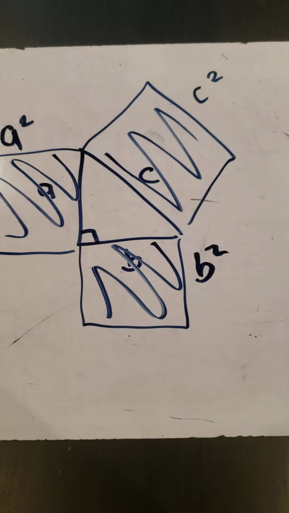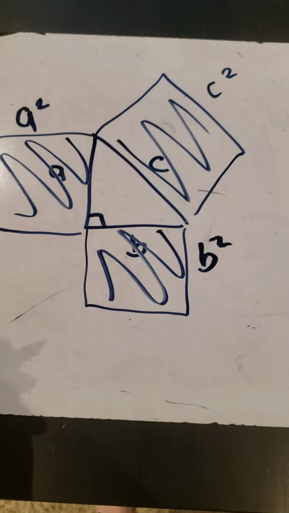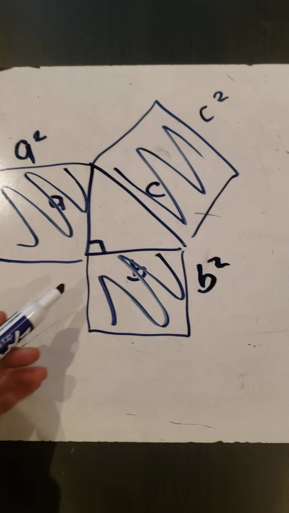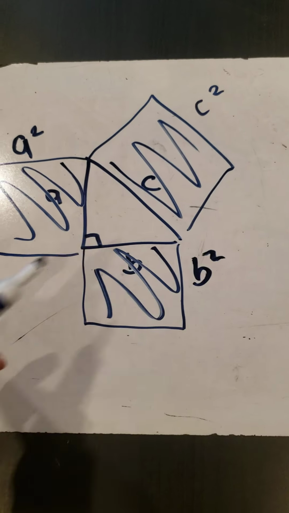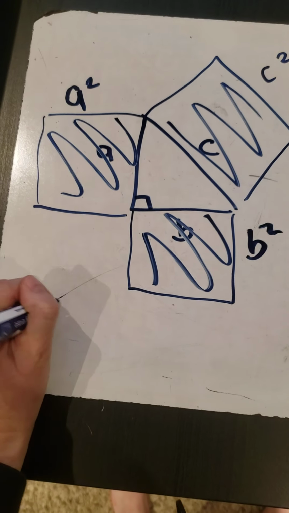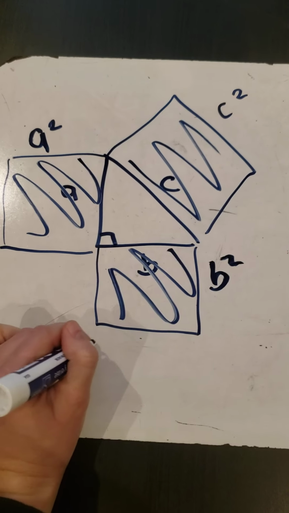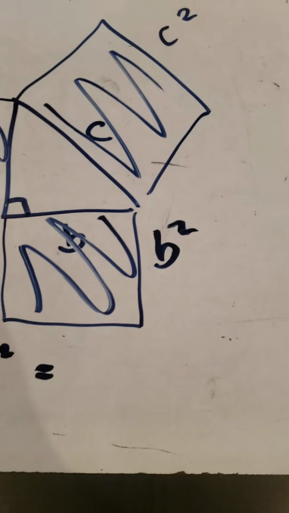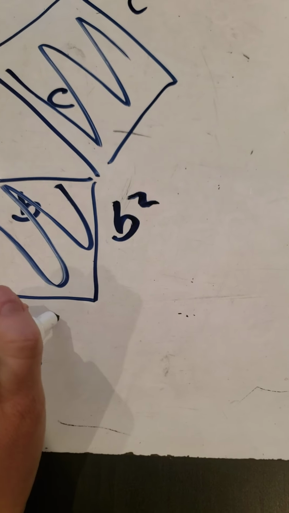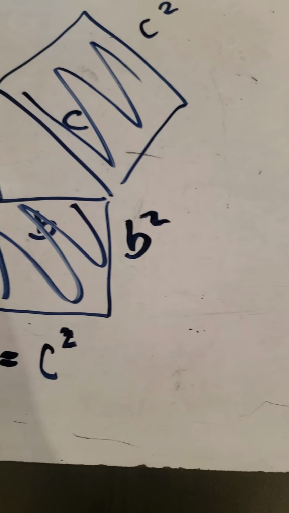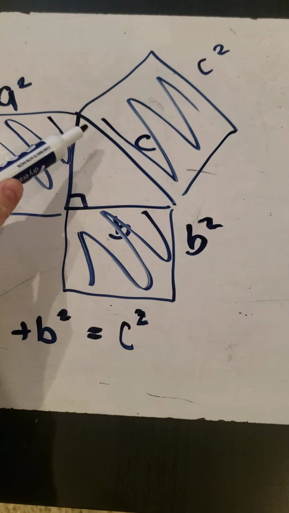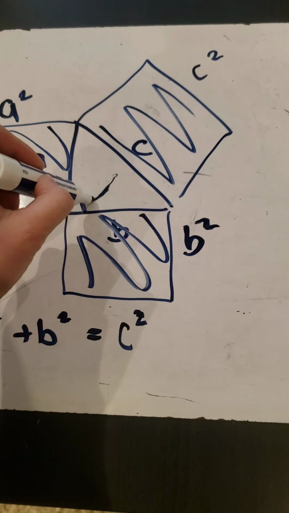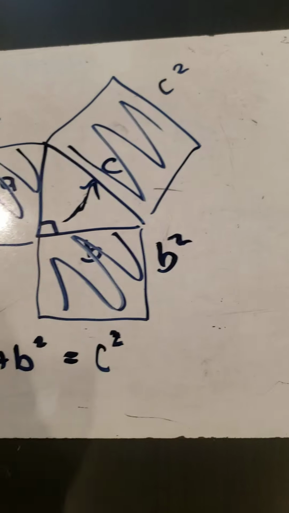All right. Anyway, Pythagorean theorem says that if we have the area of this square from the side of our triangle and the area of this square from the side of the triangle, so a squared and b squared, we can add those two together to actually get the area of the square coming off the hypotenuse. So remember, hypotenuse is the long side of the triangle, basically opposite of your right angle.